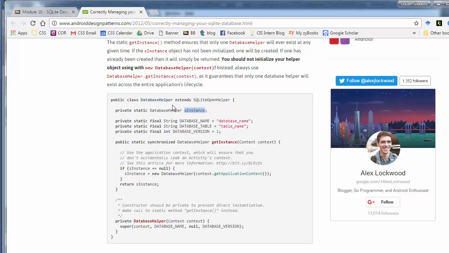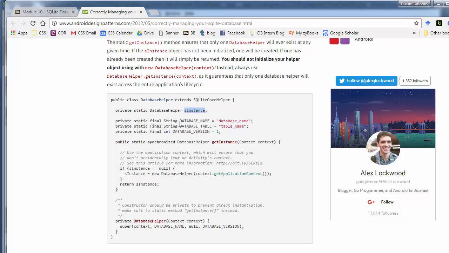Within our helper object, we declare an object of that type. It seems kind of weird, but we create a static instance of this. The static instance means it'll be in a separate memory location outside the object, in a static memory area. So if we have multiple instantiations of the objects, they all share the same static memory.